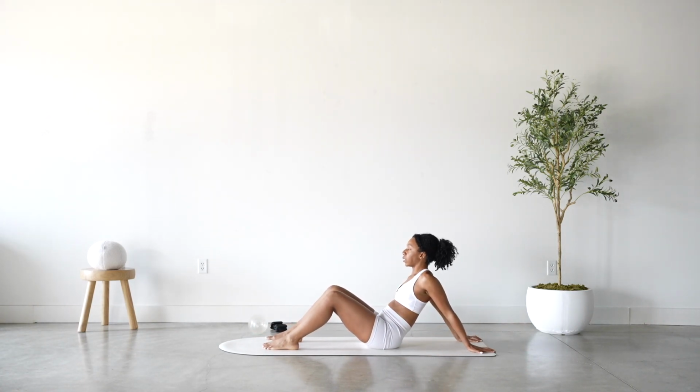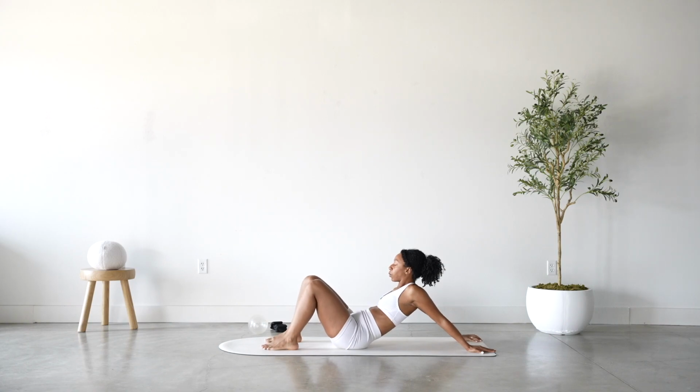Walk your hands behind you and then maybe scoot your bum forward. Once you feel a yummy spot, it doesn't have to be super intense. Begin to walk your fingertips in towards each other. See if maybe your pinkies can touch. If not, or if it feels like it's creating an electrifying sensation or too sharp of a sensation, just go ahead and keep a little bit more space between your arms.